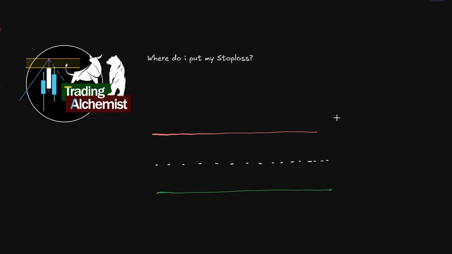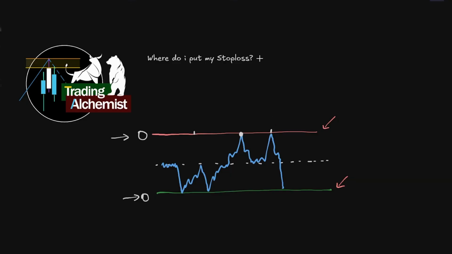So the question is this: what do you do right here, and what do you do right here? Let's call this a range. If it's ranging, then the chart would look like this. Middle, drop, maybe drop again, hit, come back up here, tap, come back over here, boom. So you made these lines as the extreme low and the extreme high of the range. That means you have a candle that probably touched right over here, and maybe it even wicked a little bit in here. So let's put a little wick right there.